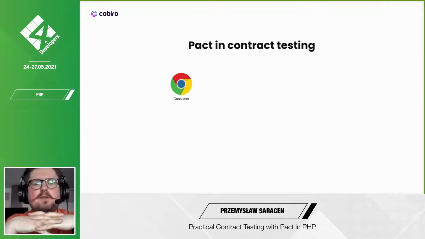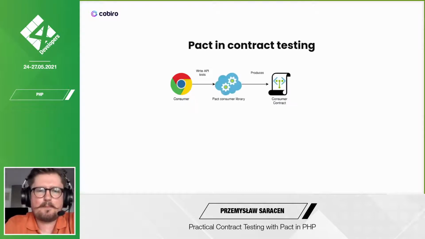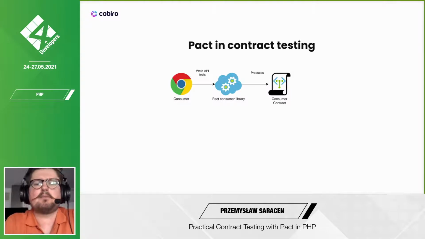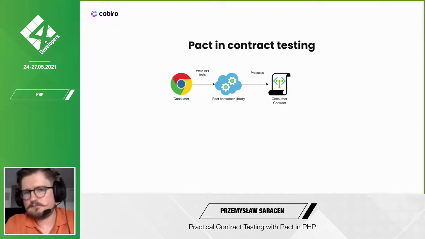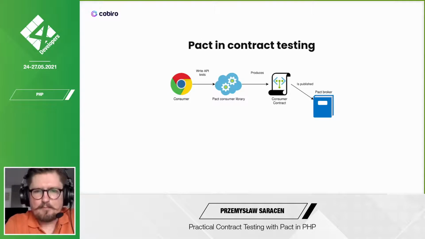So as I said before, we start with the consumer. The consumer team, the consumer development team, writes API tests. By using Pact consumer library, during writing those tests and running them, a contract is produced in the form of a Pact file. Then this Pact file is published, or maybe many files are published to a Pact broker.